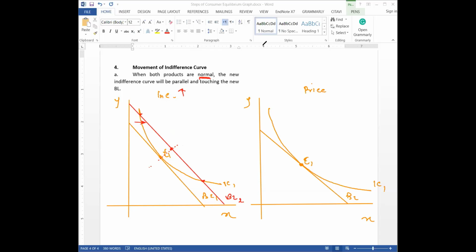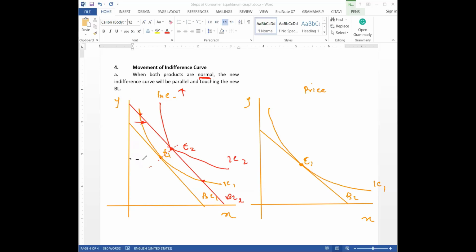So then I will draw the indifference curve. I try to make sure that the indifference curve is touching this point. So I will draw it from here. So this indifference curve IC2 is parallel to the old one, and this new dot is E2. You don't need to draw these dots, but just put a scale and take it at 45 degrees and put a dot here and try to draw a neat indifference curve that is touching only once.